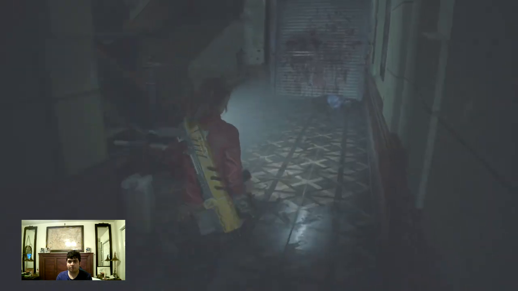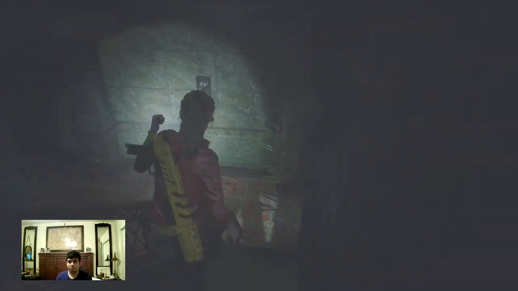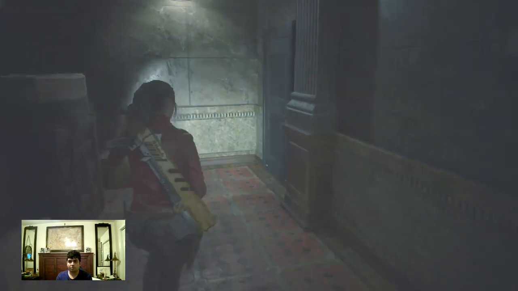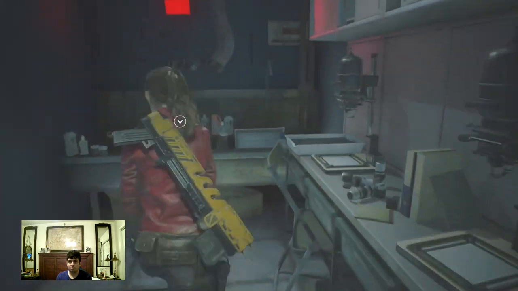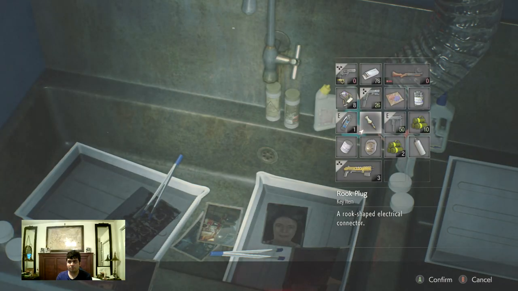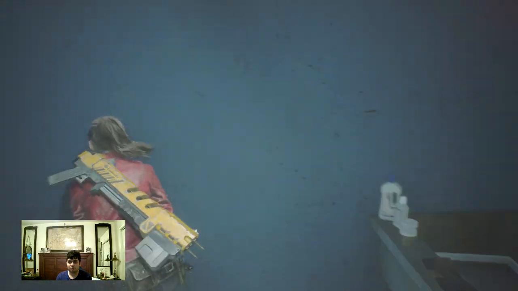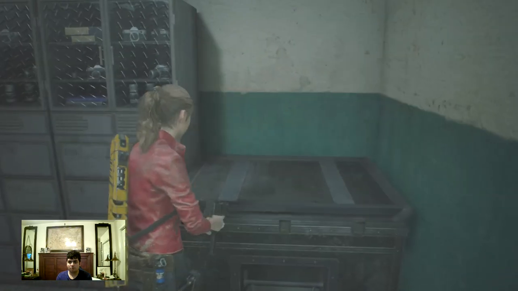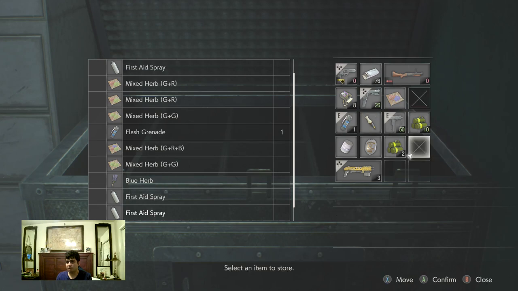I actually don't need the red herb right now. Okay, we're gonna go to the dark room one more time. This is a picture of Rebecca Chambers again. Yeah, she's pretty. Okay. Let's see here. I'm putting the first aid spray in there.